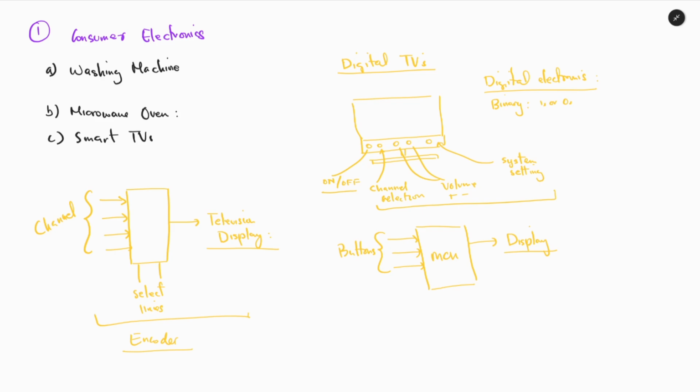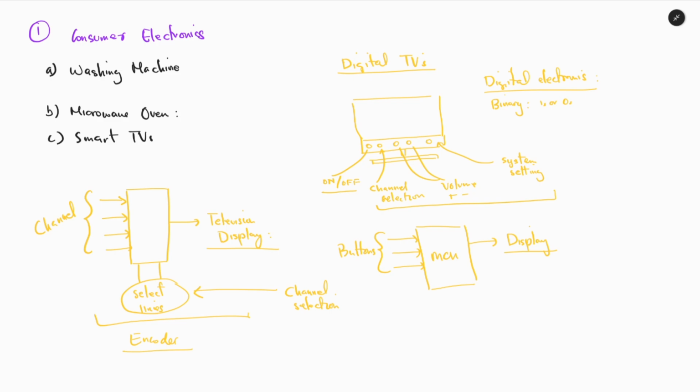And since this television is made up of a very complex system, we can have this microcontroller to control the select lines, and these select lines will be coming from the channel selection. When we select a specific channel, this microcontroller will be able to send a specific bit to the select lines to select which specific channel to be displayed on our television.